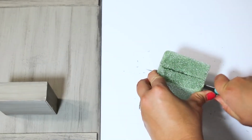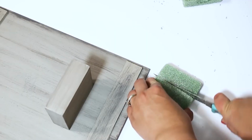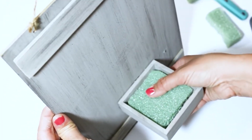I am going to be adding greenery on my little shelf, so I wanted a base that I could hot glue to besides inside that little sign, because I felt like the greenery would get lost down in there. So I hot glued a piece of foam that I cut perfect to size that would fit down in there.